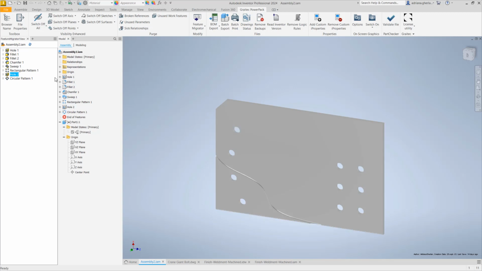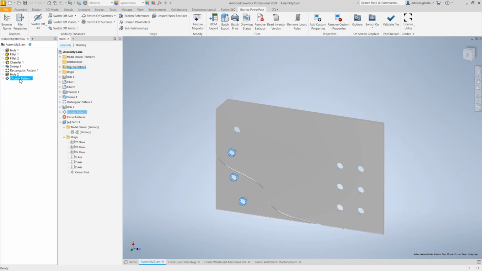So let's see how it's working. We have the circular pattern with the feature that was used for that pattern. We have the rectangular pattern. We will see that this rectangular pattern has been created using this hole number 1, and then we have the sweep. Of course, we have chamfer, fillet, and so on.